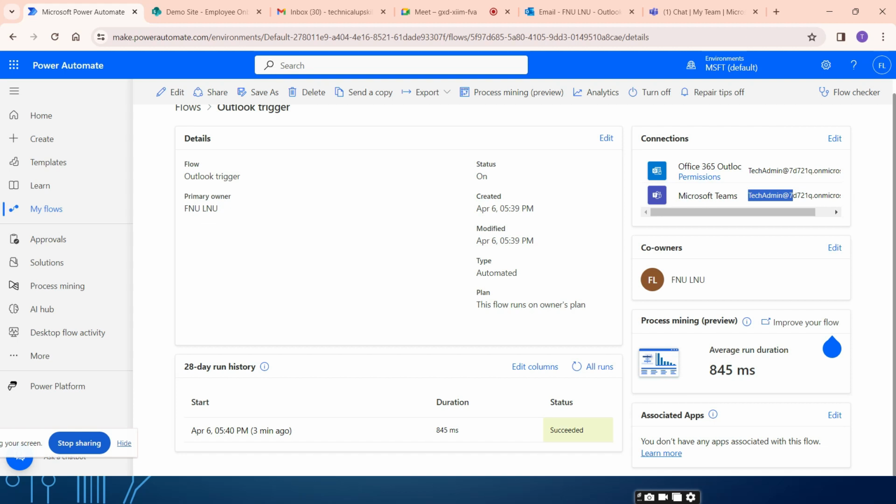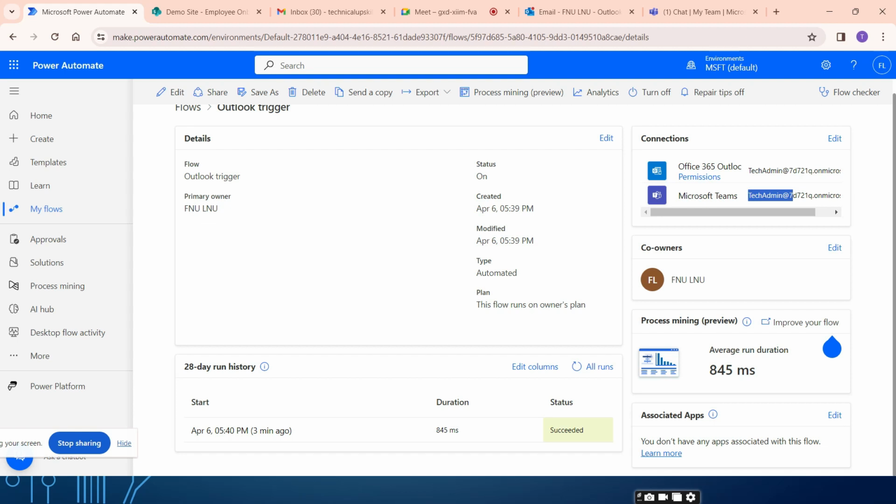So it is better to add the team DL as the owner, so that this particular flow will be shared with everyone in your team. If there is any issue, anyone can come and look into this. Okay, so that's why you have to add the responsible owner, not only you. If you're adding only you, then it will create an issue when you leave the organization, then no one else will be able to come and modify this flow if it fails.